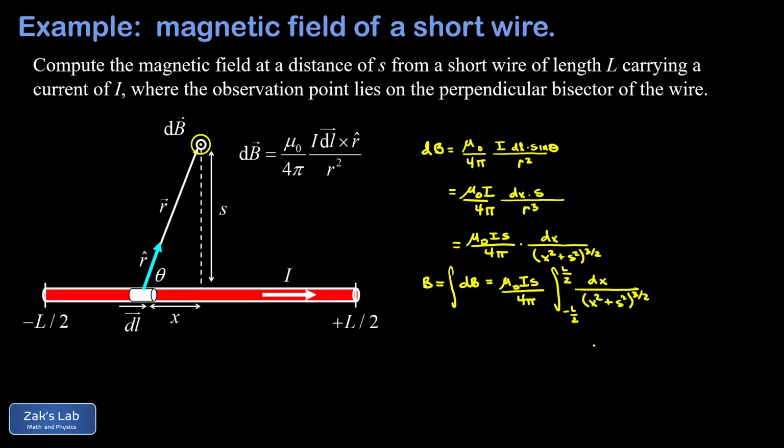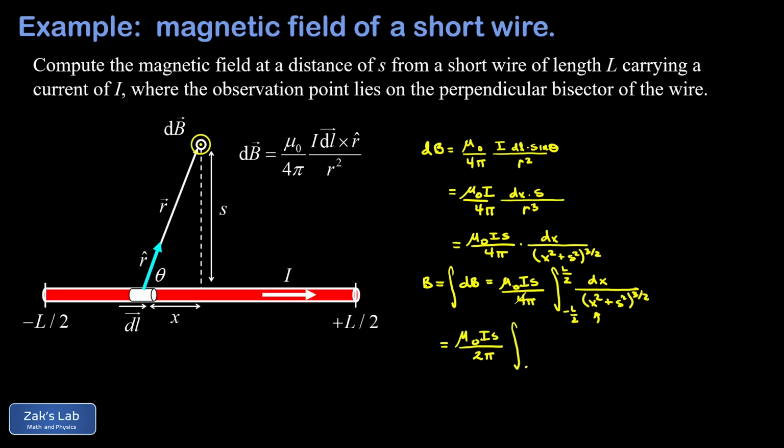Now you may recognize already that this is a classic trig substitution integral, but there's one more simplification I want to do before we start getting into that. Because what I notice here is that we're dealing with an even function in the integrand. If I replace x with negative x, I get back the same function. This means I have symmetry about the y-axis if I made a graph of this thing. And that means I can just integrate half of this thing from 0 to L over 2 and then double the result. So the advantage there is that we really like having zeros in our limits of integration. So the doubling the result part produces a factor of 2, which cancels one of the factors of 2 in the denominator. And I end up with a mu naught is over 2 pi.